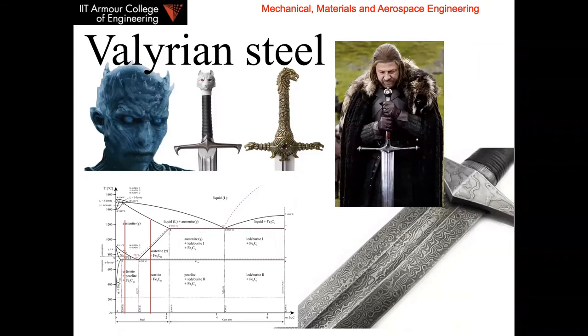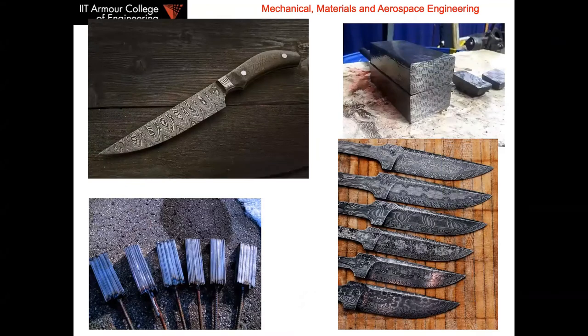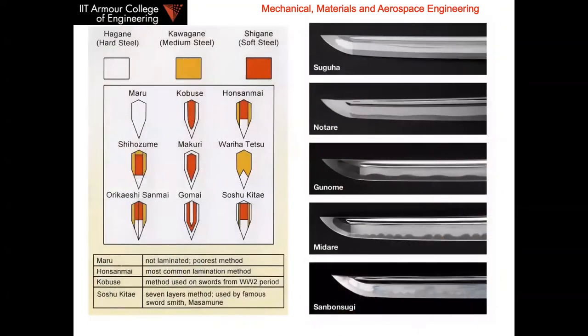It would be analogous to taking one scoop of vanilla ice cream, one scoop of chocolate ice cream, and then allowing those scoops of ice cream to melt together and then trying to separate them out. That would not be possible. You can only create these Damascus steel type structures in the solid state. You cannot create these types of structures directly from the liquid state. So understanding some of the principles behind how they manufacture and create these weapons is all based on material science and engineering.